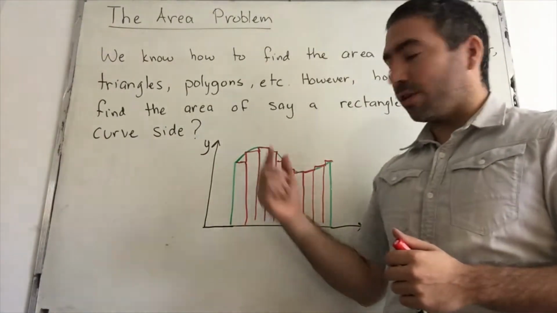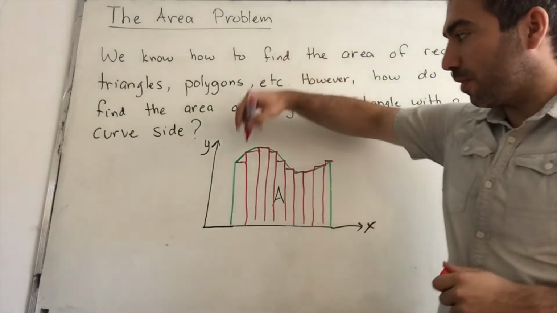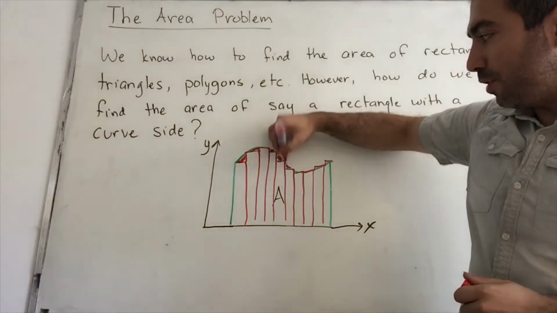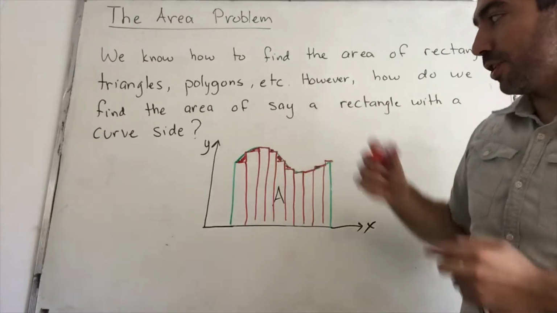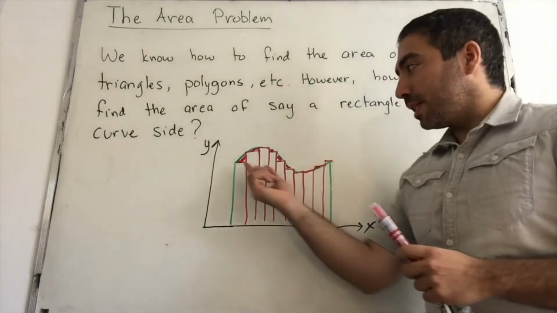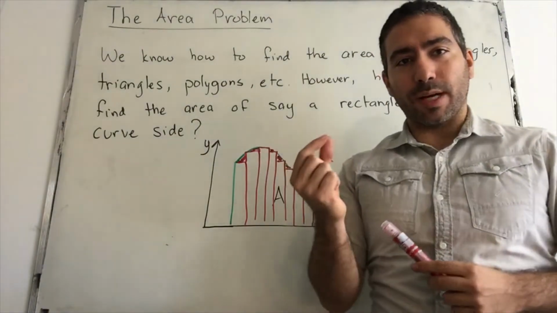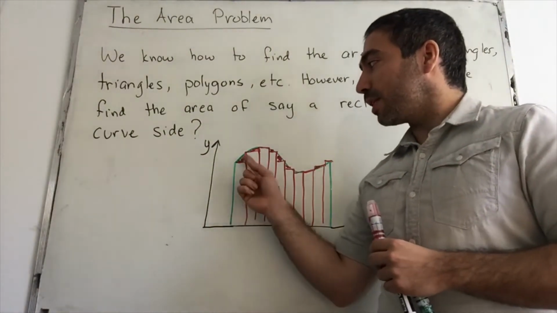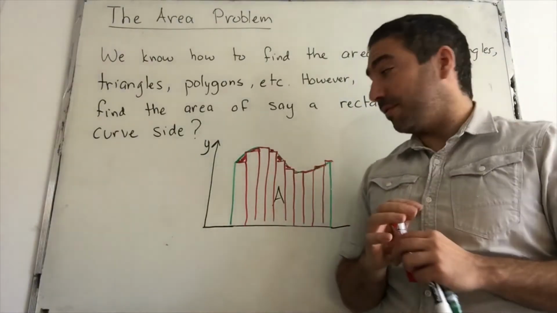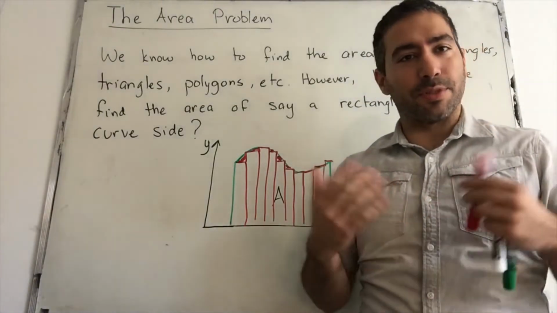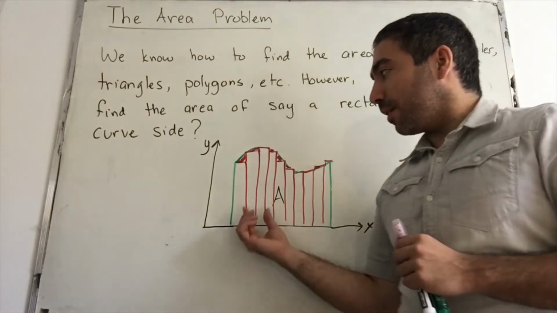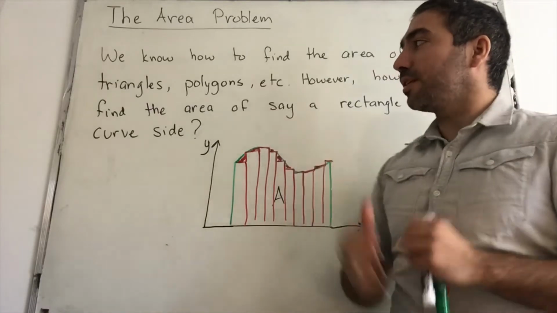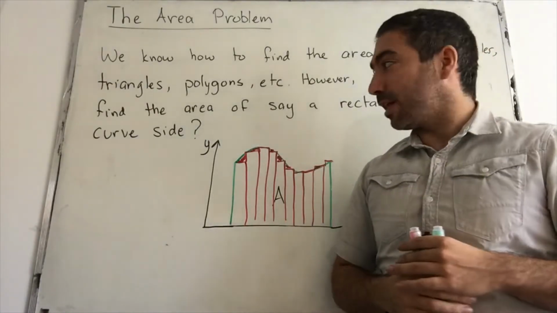Notice that the rectangles aren't perfect. There's some regions over here, it might be small, but these regions here are empty. There's holes. And sometimes you can notice that the rectangles actually surpass the function. Okay, so this isn't 100% accurate, but if we make the rectangles as skinny as possible, as small as possible, or as thin as possible, notice that the error becomes essentially very small, that it becomes negligible. Okay, so this is the idea of what we're going to do to answer this type of problem. Let's go ahead and look at some examples.